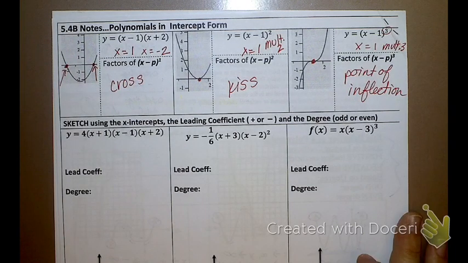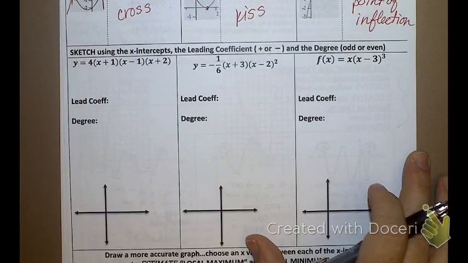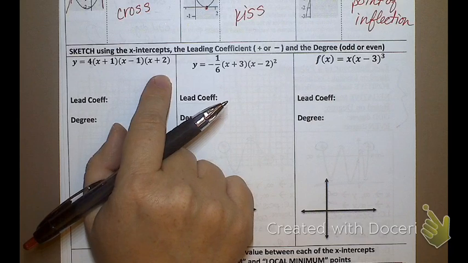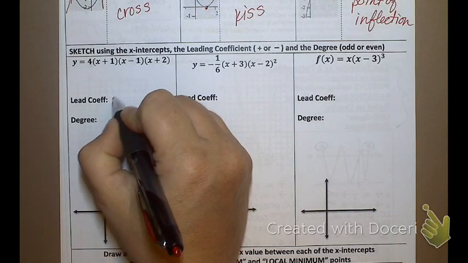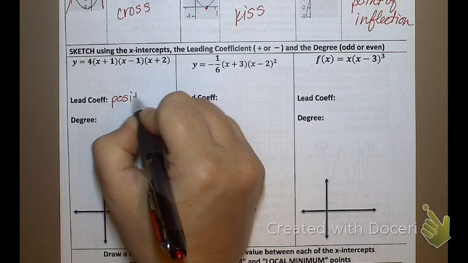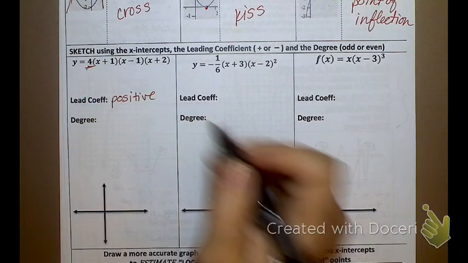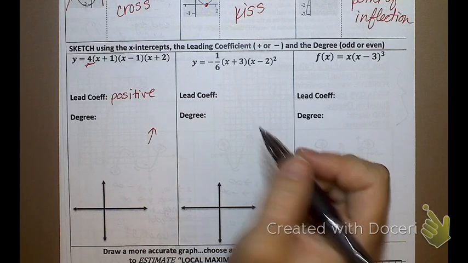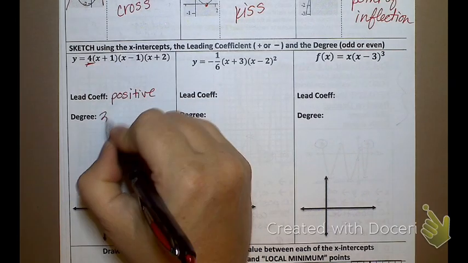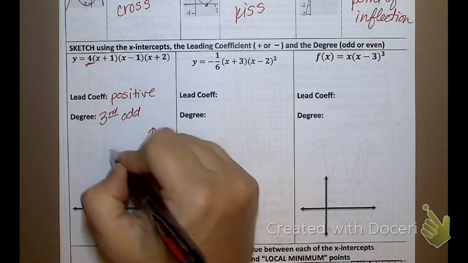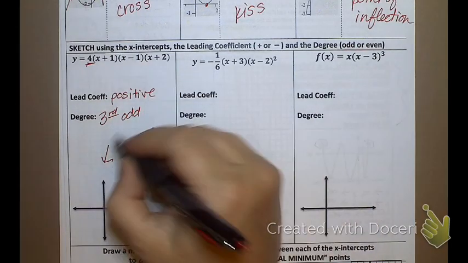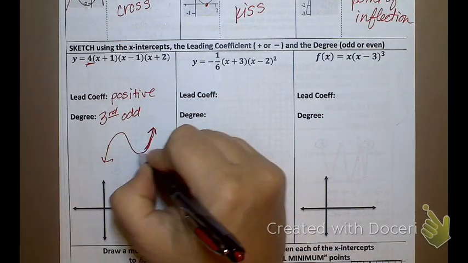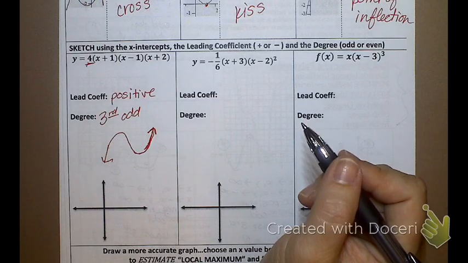All right? Now, if this was yesterday, and I gave you something like that, you probably would wonder what to do. But eventually, hopefully, you would be able to figure out, okay, that has a positive leading coefficient. Right? There's my leading coefficient. That means the right side's going to go up. Correct? My degree is what? 3rd, which is odd. So that means the left side's going to go down. And with a 3rd degree, it's going to have 2 bends. So this is what you would have come up with yesterday. Something like that. Right? Yeah?